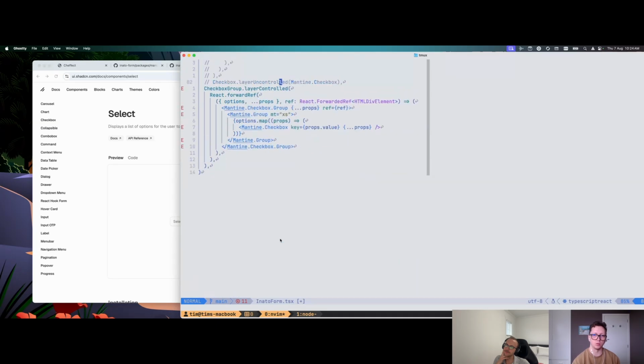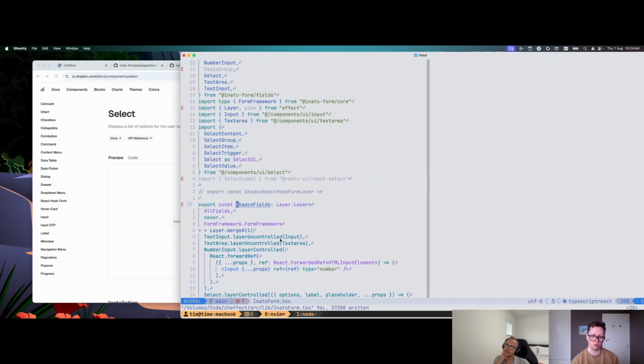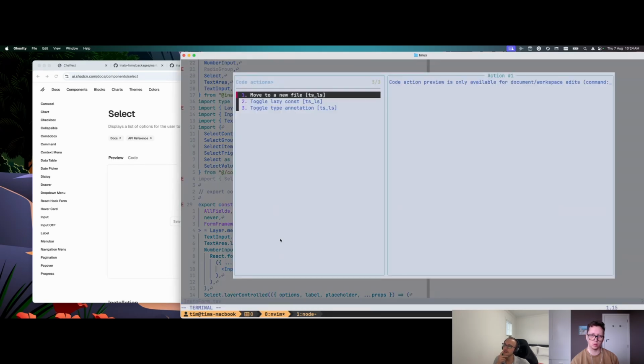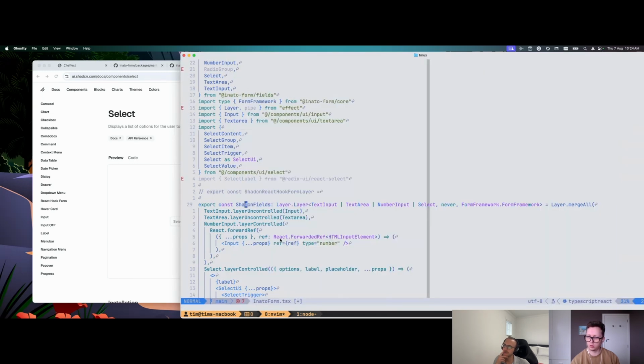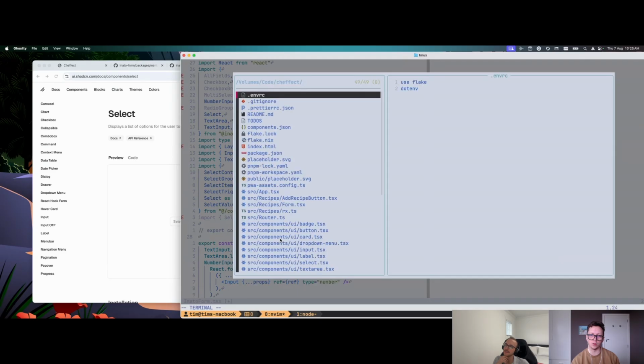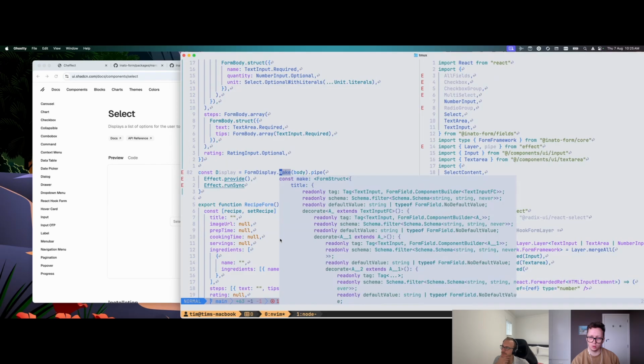There's a checkbox here or a checkbox group. I think it's because we're, yeah, there we go. Nice. All fields. Do we need all fields? Don't know. Form. We still need to wire up the React form thingy in the other file as well.